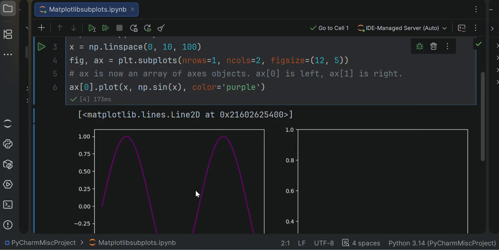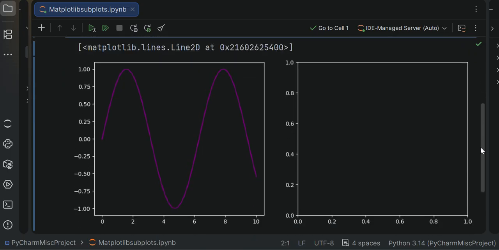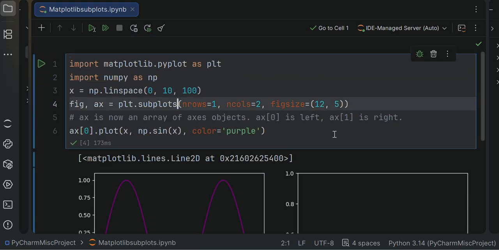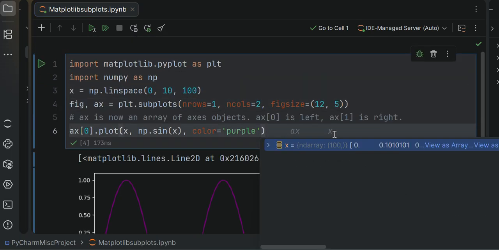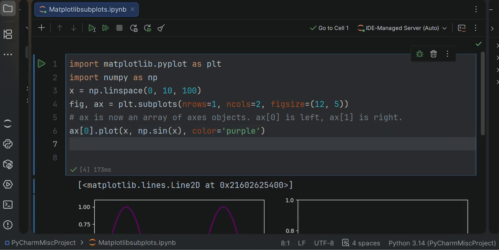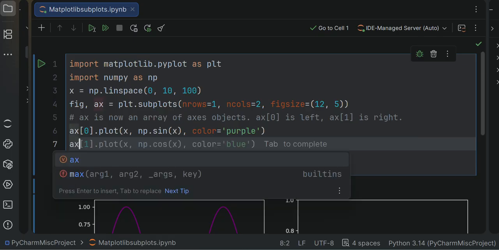But here it is unclear what is going on, so I also need to add my x title, y title, and the title. There are a great deal of things that I need to include, so I'm going to do it step by step. The most important thing is that I need to set my title.